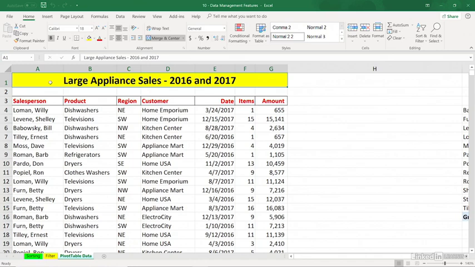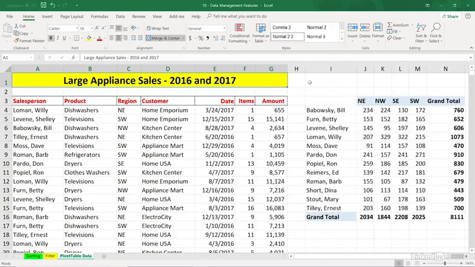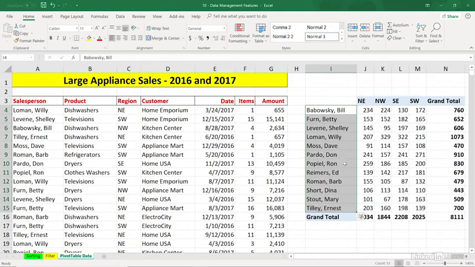A list like this should have no empty rows or columns within it. What we'd like to be able to do is to come up with some good quick summary information here. So off to the right, I've done this manually ahead of time with the kind of list you could imagine wanting to get. It's a list of all the salespersons here. They can sell products to any region, so we see how that's broken out by region.